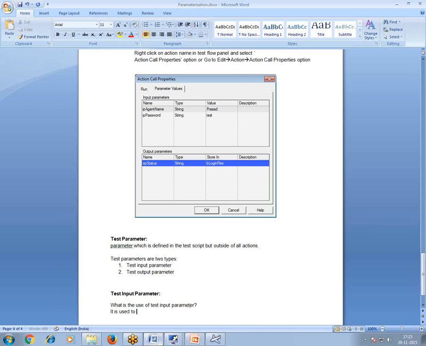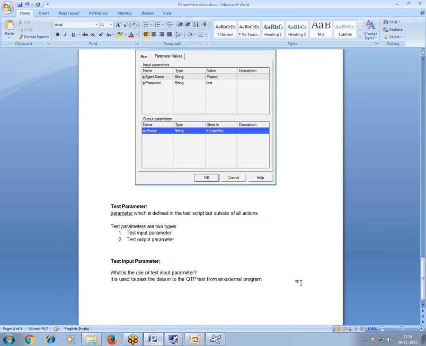It is used to pass data into the QTP test from an external program. What is the use of the test input parameter?